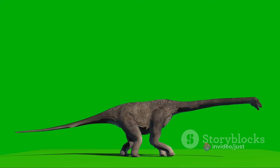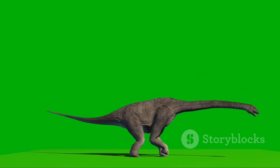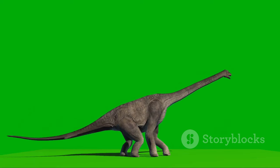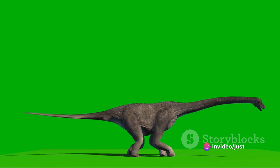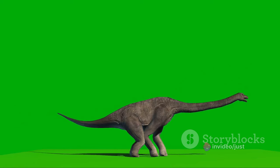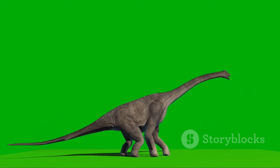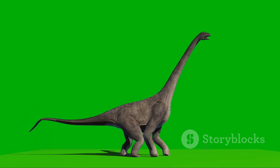This dinosaur is most recognizable for its distinctive three-horned face. Two large horns jutted out above its eyes, while a smaller one perched on its snout. But the Triceratops' unique features didn't stop there. It also had a large bony frill at the back of its head, which made it look even more formidable. Now you might wonder, how did these features aid the Triceratops?